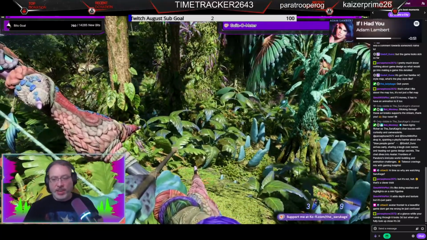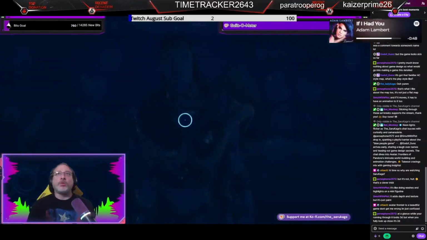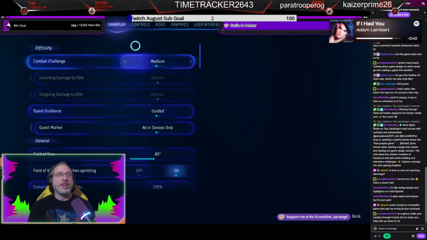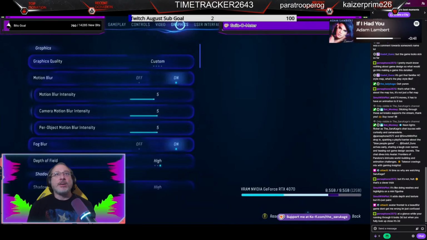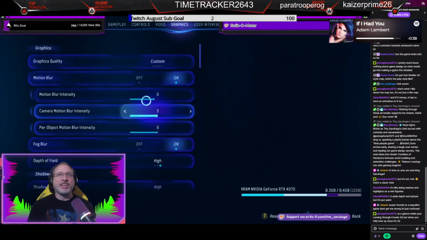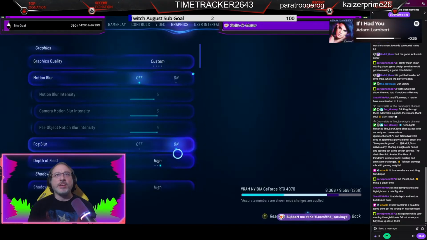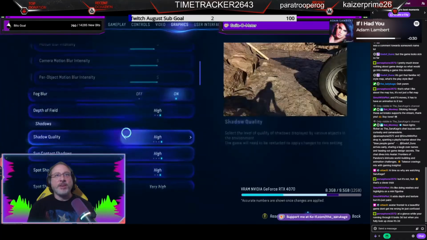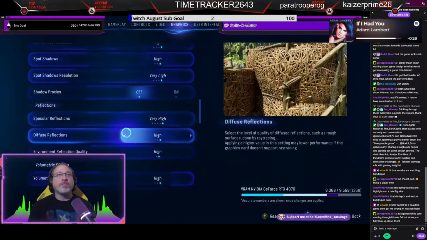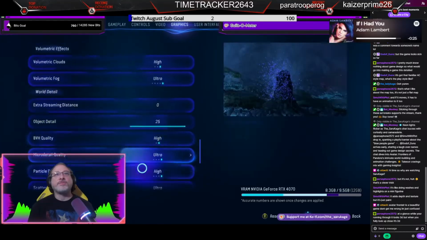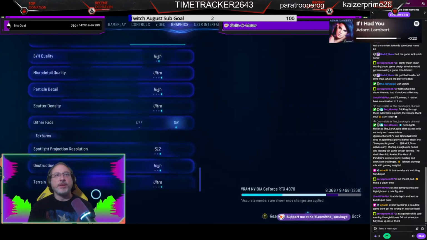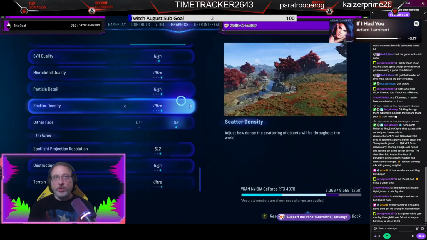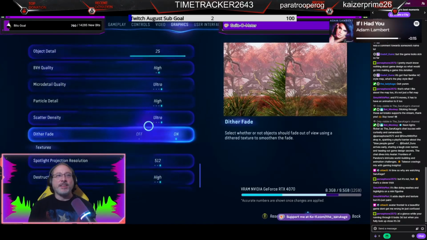And so to kind of demonstrate that, hold on. I'll go in here and I'll go to graphics. I have it set to custom because I like to. Oh, why do I have motion blur on? Turn that off. I hate motion blur. So I have a lot of effects here. Everything's set to high, right? Shadow proxies I have turned off. Extra streaming distance, whatever. Object detail is at max. You've also got the setup for having everything high anyway. Of course, but that's the thing. Let's take the object detail, for example.